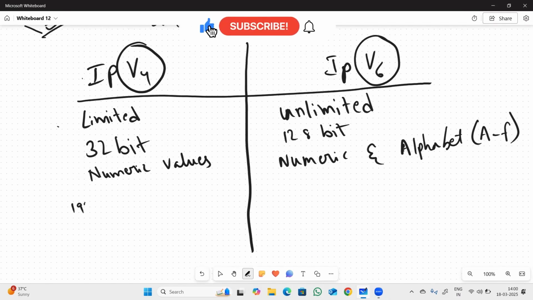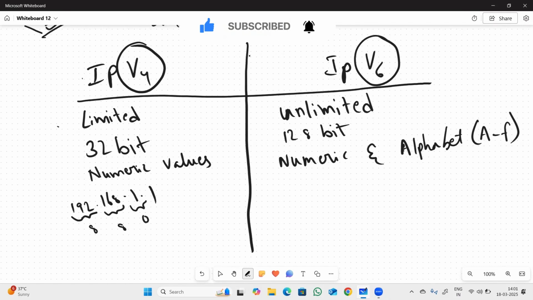For example, 192.168.1.1. Here it will take 8 bits, here also 8 bits, here also 8 bits, here also 8 bits. So like this, the calculation will happen.